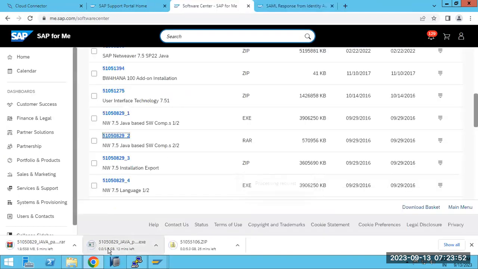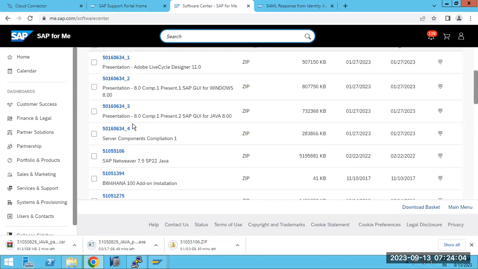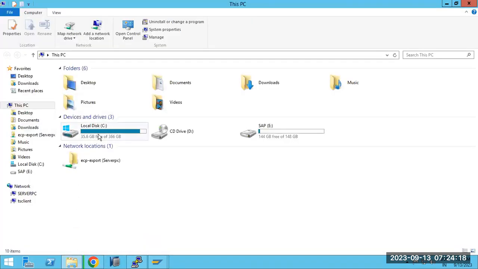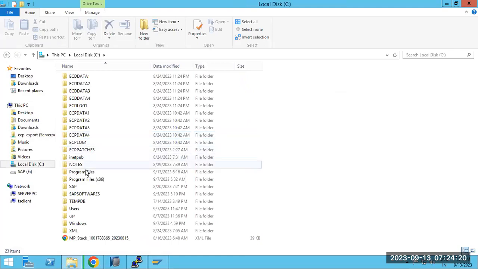So exports, then Java components we are downloading here. This is the installation export. Installation export means our ABAP system installation export, right? But we already downloaded the Java exports, so you don't need to download them again. We are downloading the Java and DB kernel. All these things we know, right? The kernel is also located here somewhere, and we downloaded the kernels.